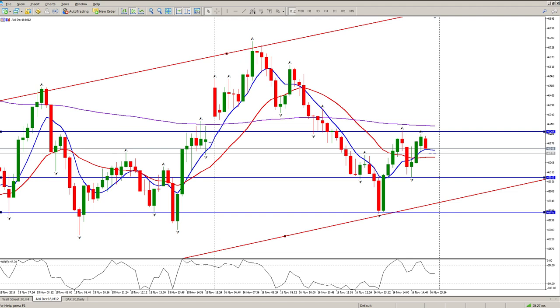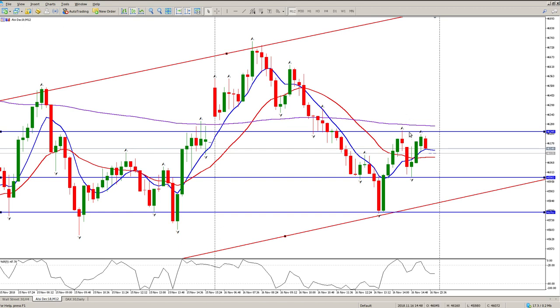And before we shut down, let's have a look at Tencent. Tencent is 0.5% up. Rand dollar is up almost 0.5% for the day so far, but it's sitting at 14.03, so it did rally a bit on Friday. So yeah, I think these are the levels to watch, to be honest.